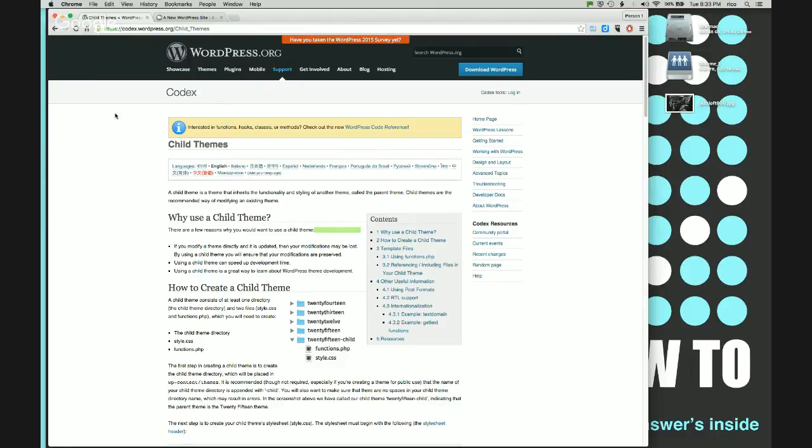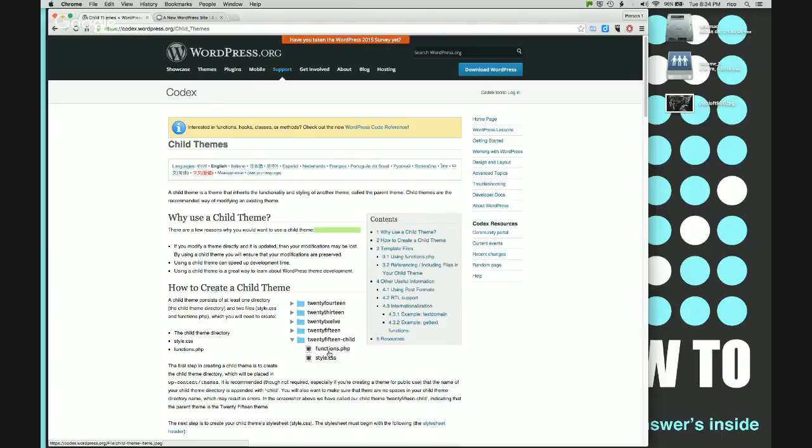So they created a workaround called the child theme. And the child theme is derived from the parent theme. So for example, if you look here in this chart, you see this list of directories inside of the WordPress theme directory. 2014, 2013, et cetera, then 2015, then 2015 child. By creating this structure, 2015 child, and creating two files inside that directory and putting certain contents in those files, we're able to create a child theme. This new theme is fully functional, even though it only has two files inside of it.